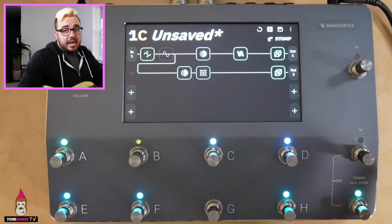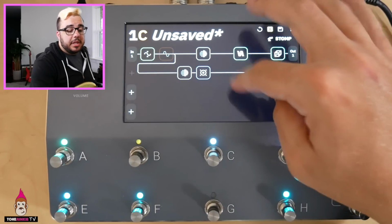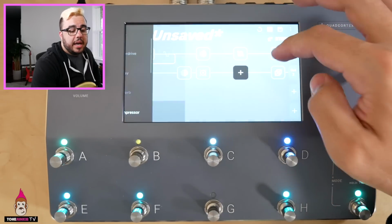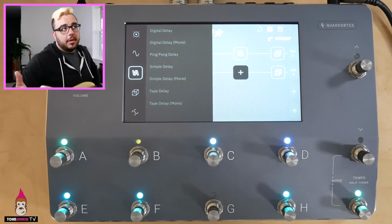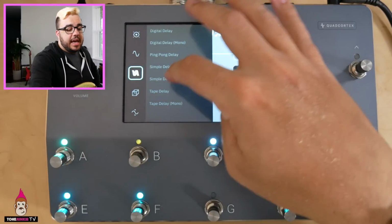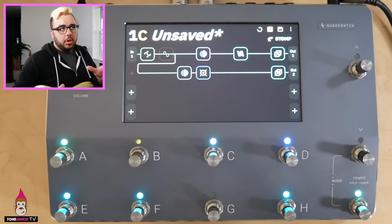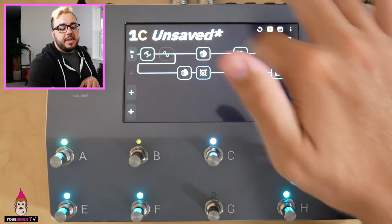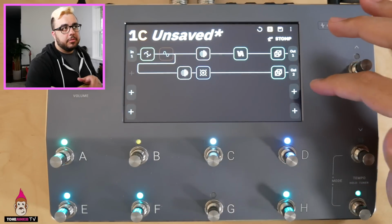All right, so we've got a really nice stereo field going on here, and it sounds really good. But let me add a delay to this side so I don't just have delay on one side. I'm going to hit delay, and uh-oh, Quad Cortex is not letting us add any more delays. Why is that? I'm not really sure why, but one of the things I know is that it can do a lot more than the effects that are up here. It just seems to be maxed out on this line for whatever reason.